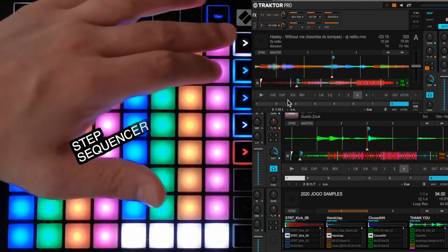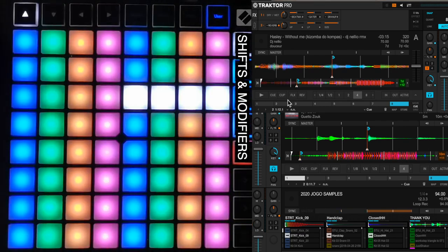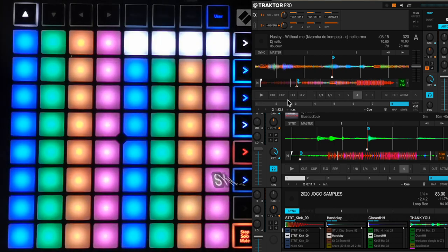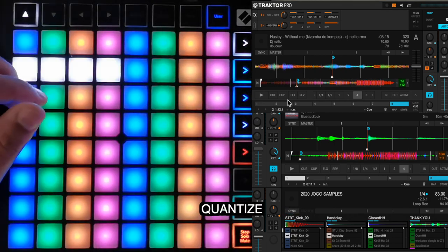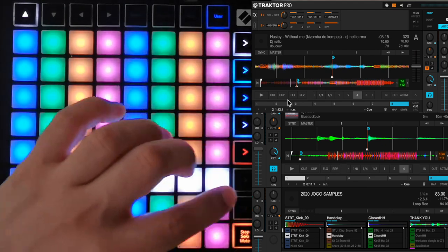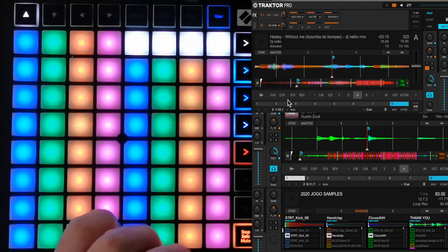Buttons 1, 2, 3, 4 and 5 are shifts or modifiers. Button 6 is sync on/off of deck D. Button 7 is quantize on/off of deck D. And the last button is play/stop of deck D.